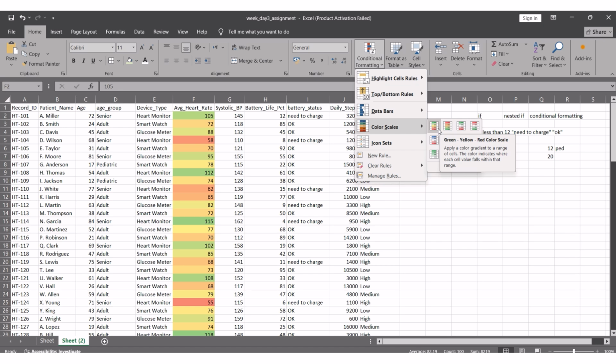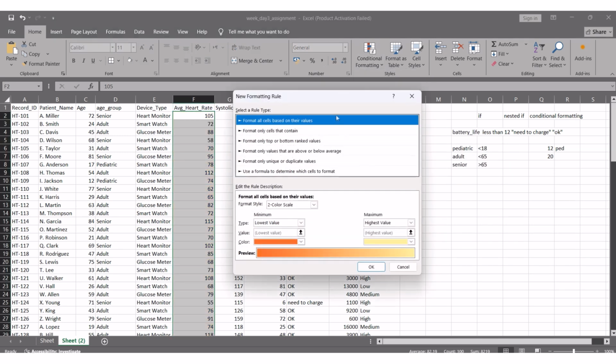As you can see, the first one has the three colors. So whatever is towards 100 is green. Anything towards 50 or above 50 is yellow, right? And then anything going downwards is going to be red. So we can choose that. We can also choose different colors, so different options. You also have two color scales over here where it just shows two colors, right? But if for some reason you are not comfortable with these options, you can click on More Rules.